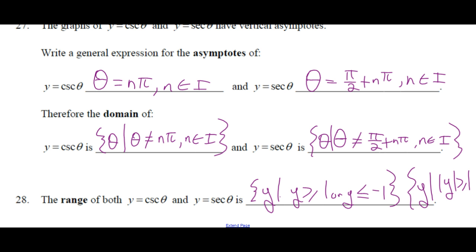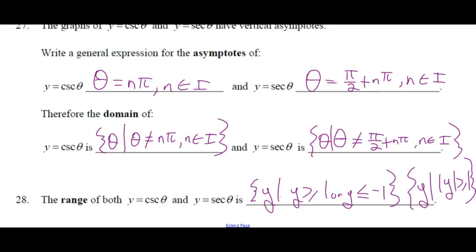Or you could just say the absolute value of y is greater than or equal to 1. That works until you stretch it and then translate it, right? Because then you have to go with the first form. Or just translate. If I moved it up 1 unit, I can't say the absolute value of y is greater than or equal to 1 anymore. It's greater than or equal to 2 and less than or equal to 0. So be able to state it both ways. This is just the fancy way. The magnitude just says the size of it has to be bigger than or equal to 1, whether it's positive or negative. Because we say bigger than or equal to a lot.